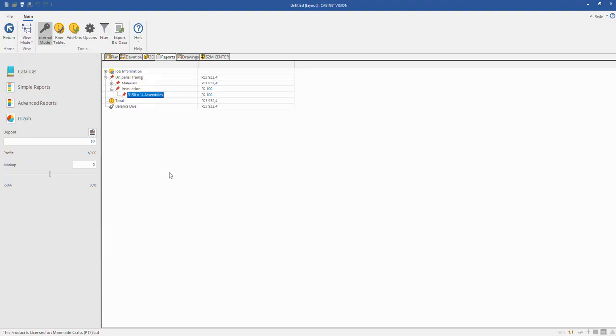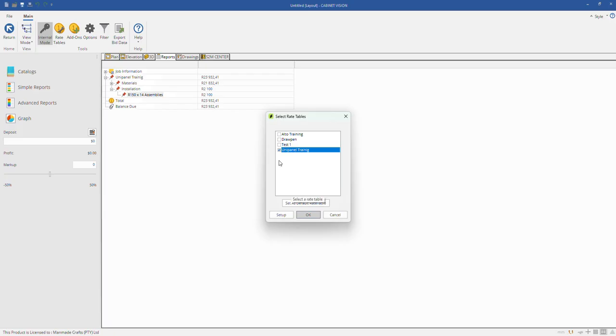So now if you go there into internal mode, select internal mode. Open up the training drop down. Open up the installation drop down. There it tells you 150 rand for 40 cents. All right. So you're calculating the cabinets. Correct. The method doesn't calculate the fillers and all sorts of stuff. No, I'm going to show you now how to set that up accordingly as well, so that it counts the fillers as cabinets and such as well. Okay. We're going to be doing all of that in options.